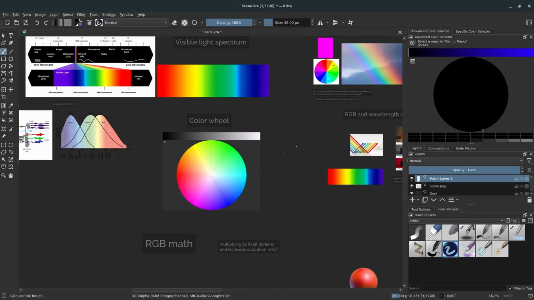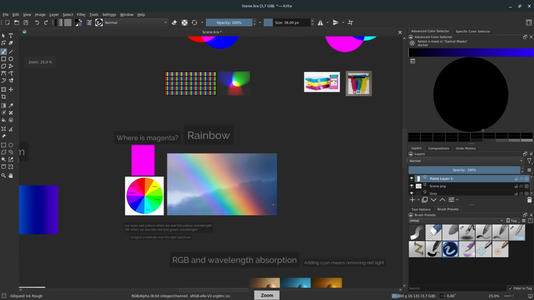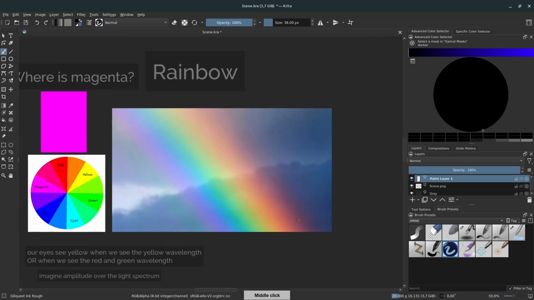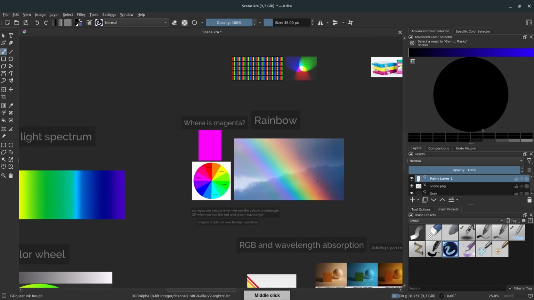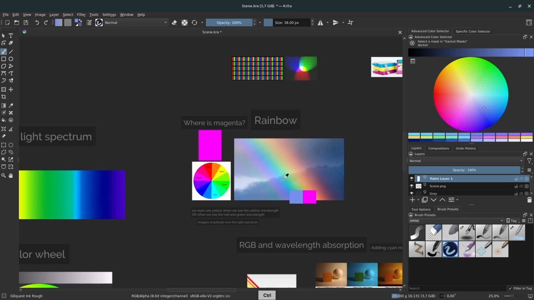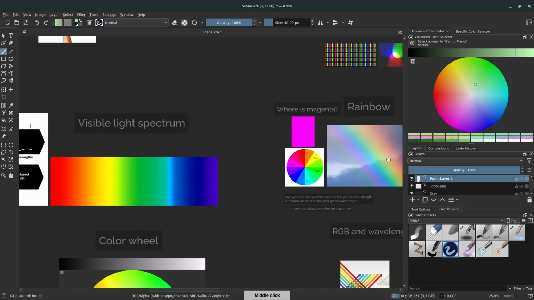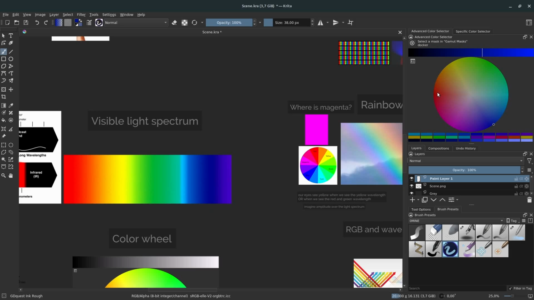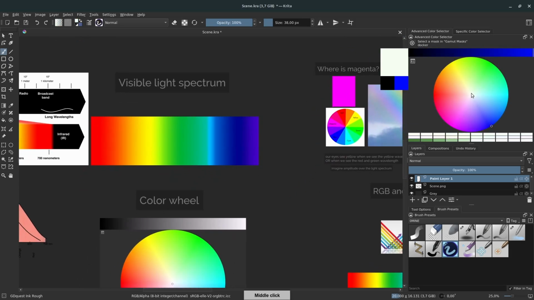This is the color magenta. And if we look at the rainbow, or the visible light spectrum, where is magenta? We cannot find magenta in the rainbow. Just like we can't find it in the color spectrum. You can see in the circle on the right, it moves along in a circle like this until magenta. It doesn't go there.